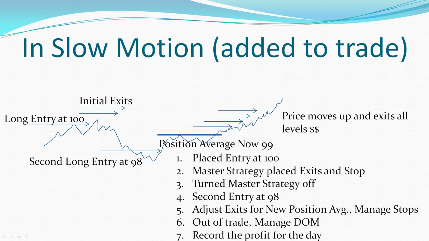So I'm saying now we're out of the trade, but we also need to manage the dome, right? So if we manually added stops on the dome, then we need to make sure that we have canceled those stops. Your dome is going to say flat, but if you manually entered stops, then you're going to have some stop markets in the dome. So you just cancel all, right? So you always need to make sure you're the master of the dome. You don't want to get any surprises on that. So you're out of the trade and you've made money on this trade as well.